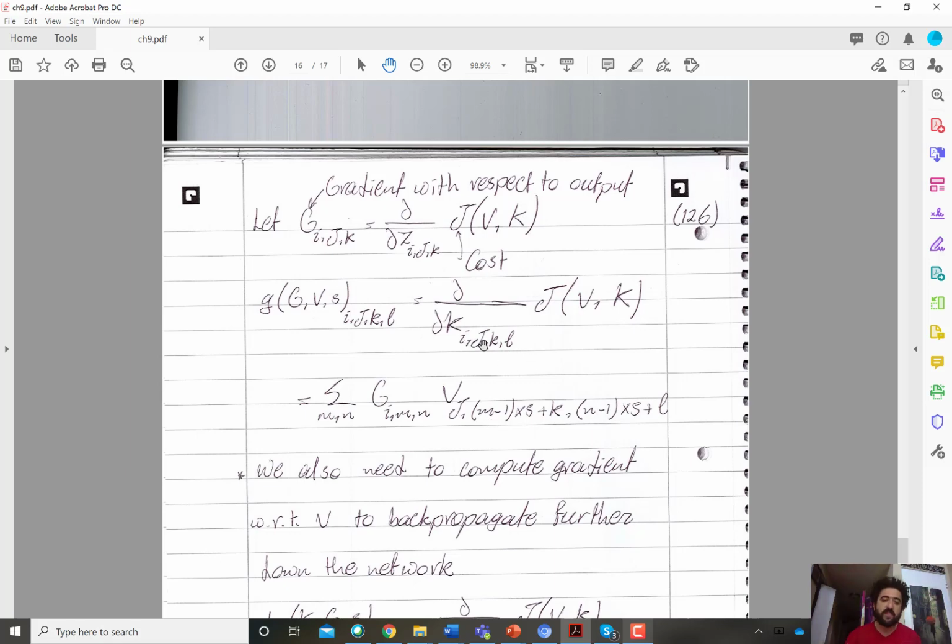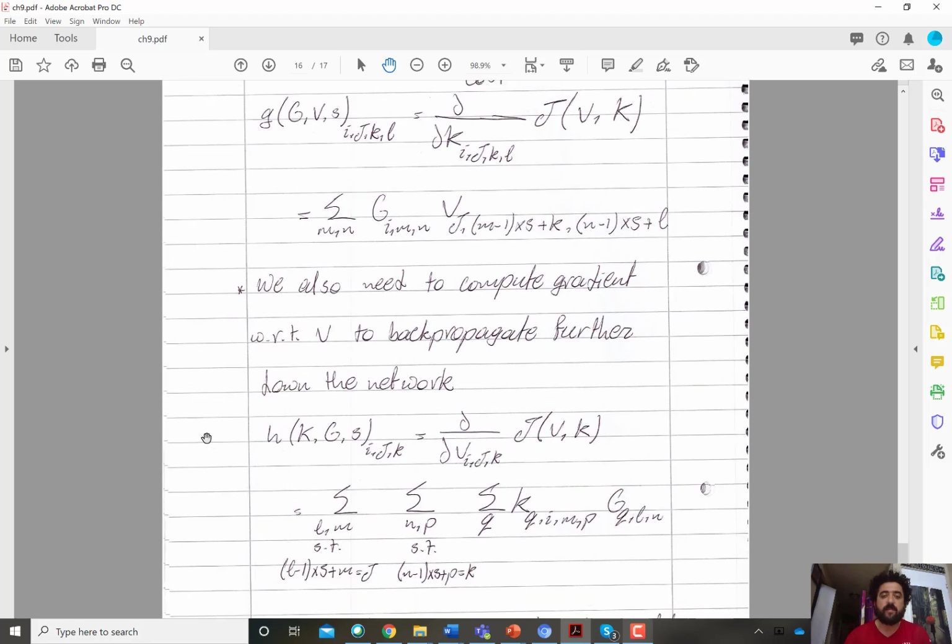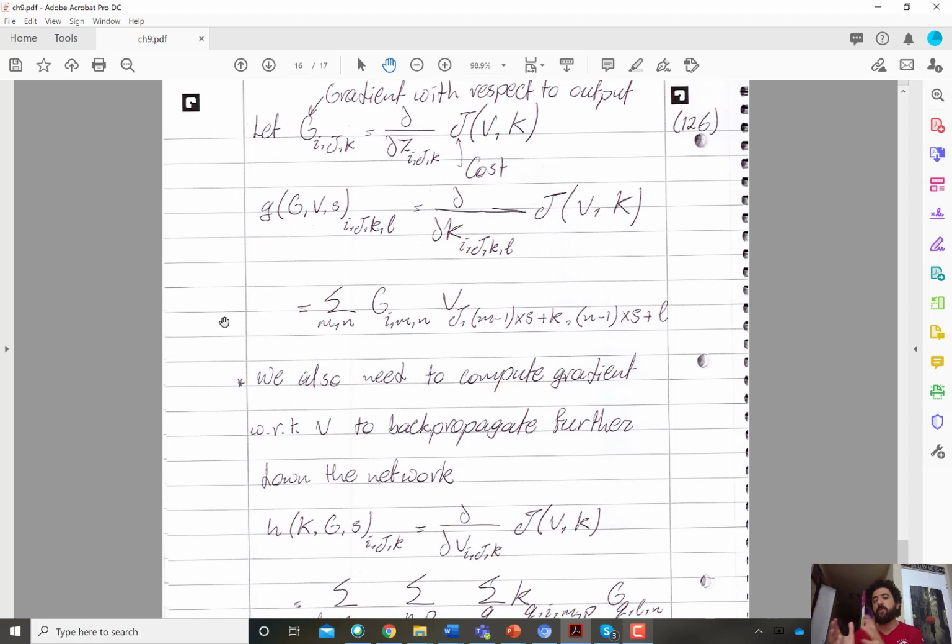And then the offsets, in this case k and l, tell you which output to relate to which input, right? And basically then you compute backpropagation by multiplying through all the parameters that this kernel parameter is affecting. You multiply the gradient of the cost with respect to the output times the input, right? And so this is the step where you compute the gradient of the cost with respect to the kernel parameters.